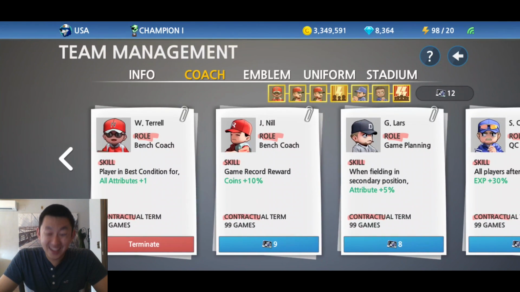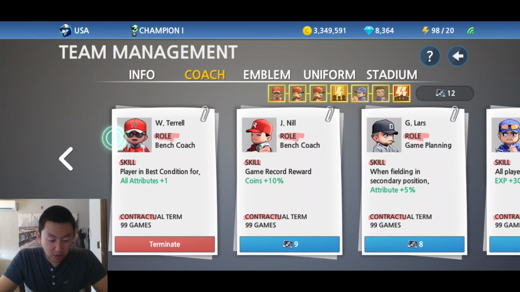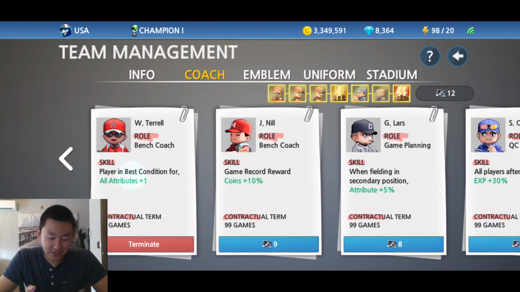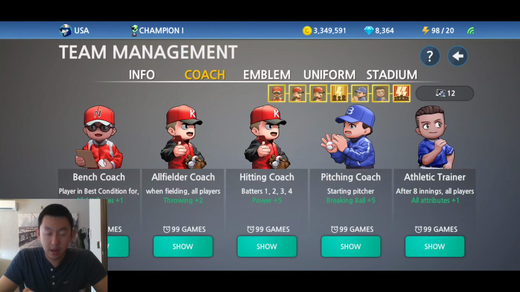The only things I would consider getting is W. Terrell first, number 1, and then maybe Nil and Carlos, depending on if you actually need it. But I would save up for this one and use those conditioning drinks to keep them in the best position. You can get a 50-pack of conditioning drinks in the store for only 150 gems, so pretty cheap.